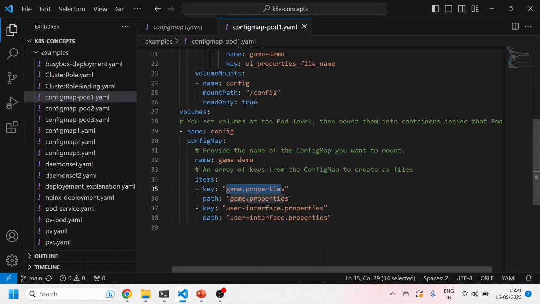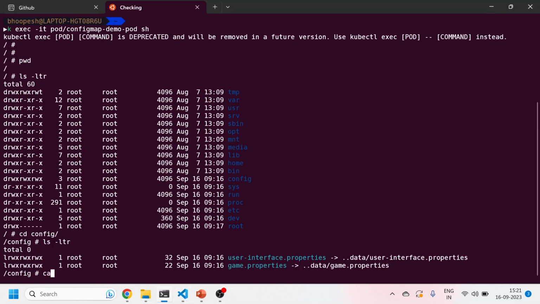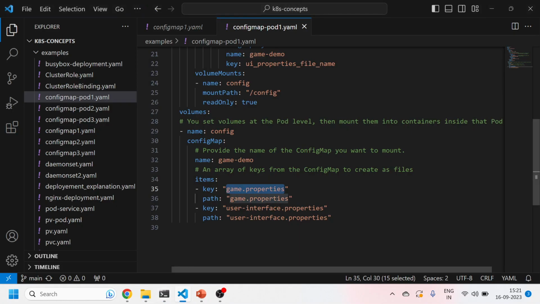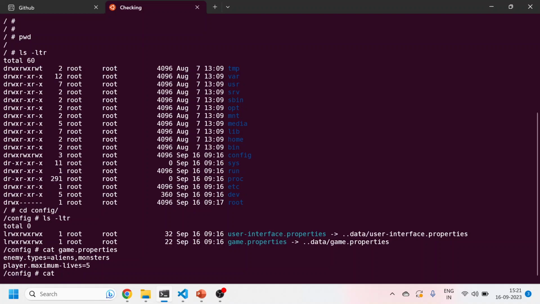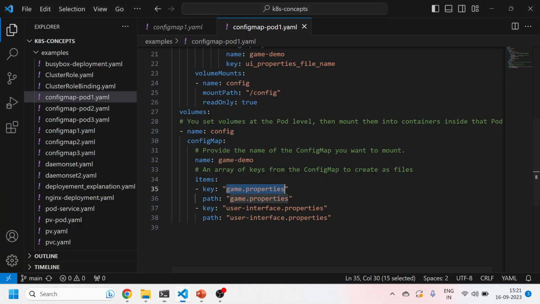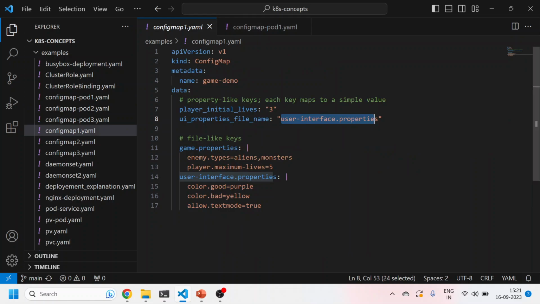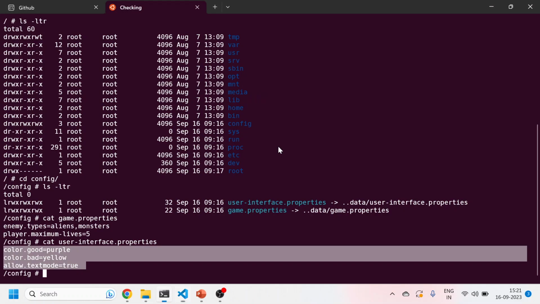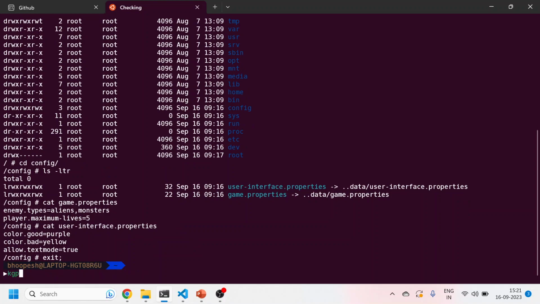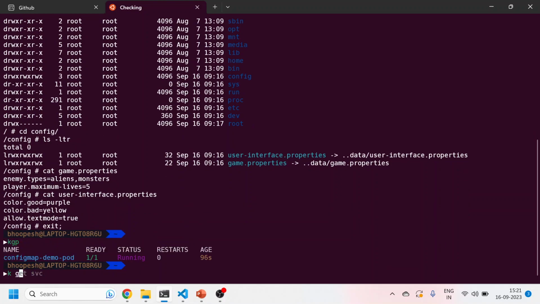Now, if you do a cat of this, you'll see the exact value. Fine, these are the values. And then if I do a cat of the other symbolic link which is being loaded, this is the value. So this is how it is getting used from a config map to the pod and finally inside the container. That is how we can understand how it works. And let me see whether the pod is running or not. Perfectly, it is running. Okay, get config map.